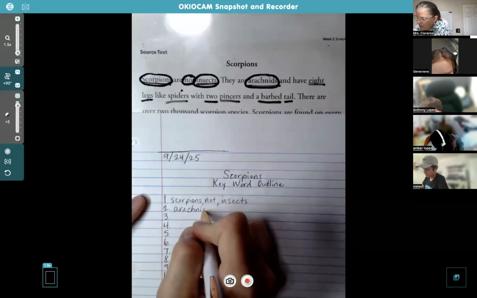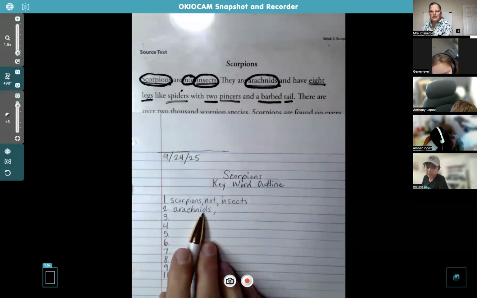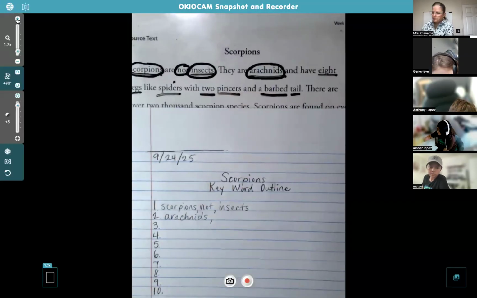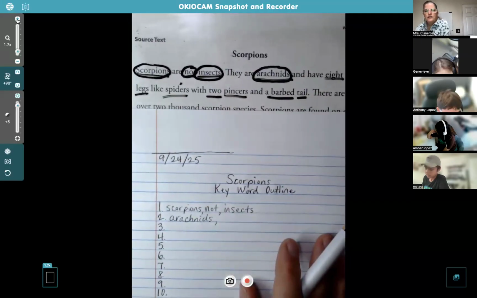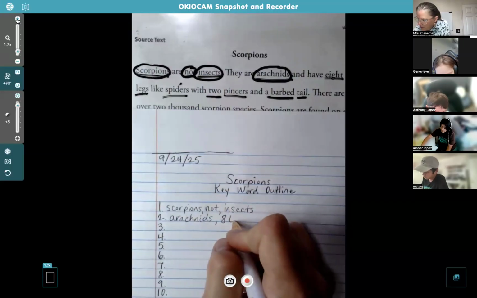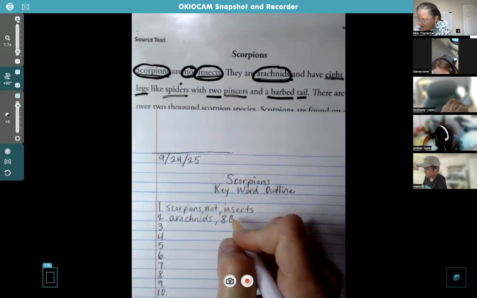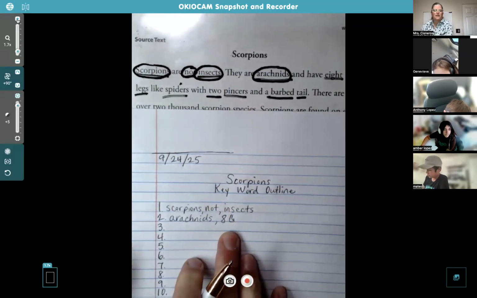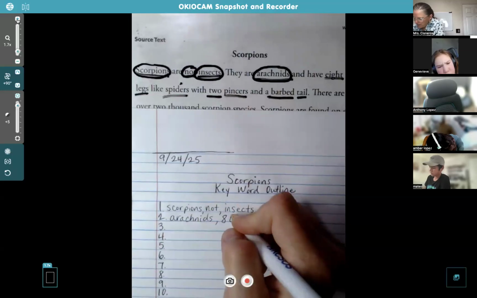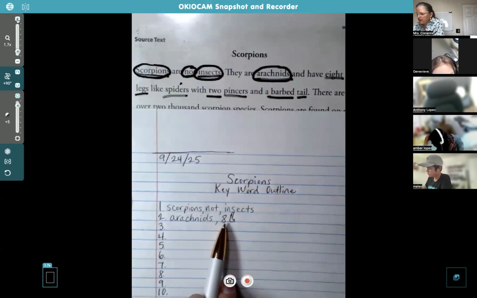Arachnids. Let's write that down for number 2 because this is the second sentence. So arachnids, that's the scientific word. Let me zoom in so you can see that. And then it says 8 legs. What if we do the number 8 and then we draw a little leg? I'm going to draw just like a foot. That's a weird looking foot. Hopefully yours looks better than mine. But I'm going to make it a little longer because it's the leg. So we want arachnids have 8 legs.